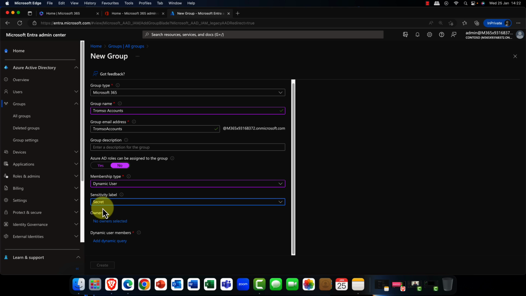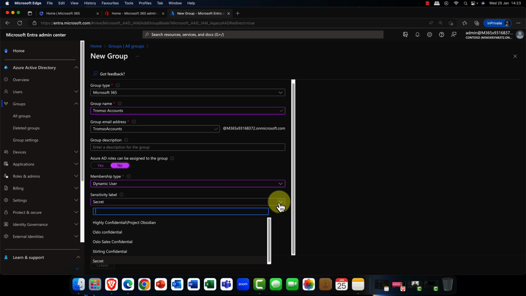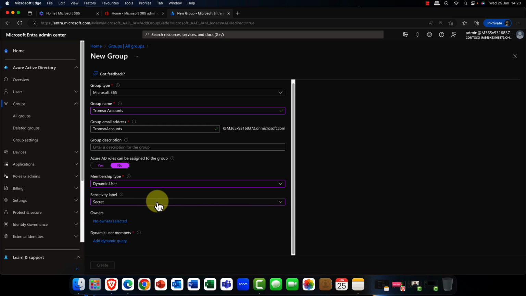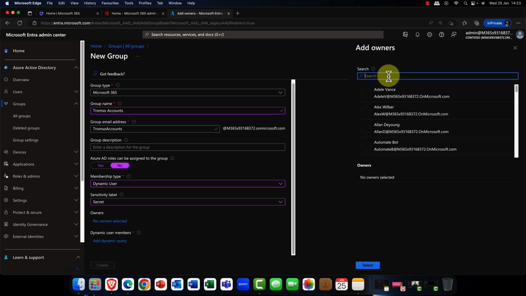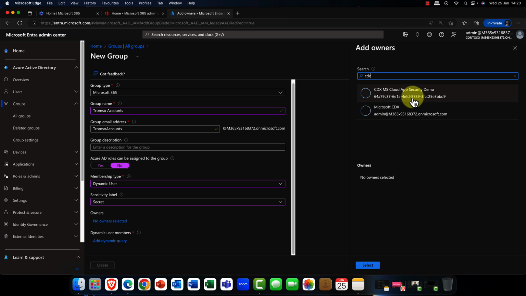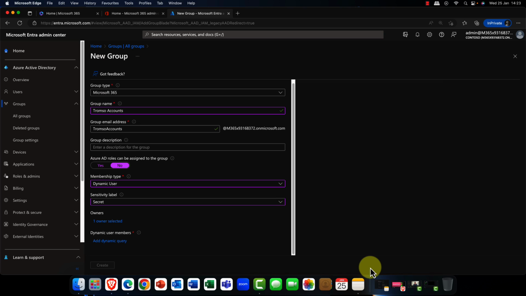So if you're using labeling and classification, this is a super cool feature. Please note that there's one little bug with this interface though. You can't remove it. So if I accidentally click onto this, you can't remove it. You need to do it in Microsoft 365. I can also assign an owner to this group. So again, I've just got an admin user here. So I'm going to select that.